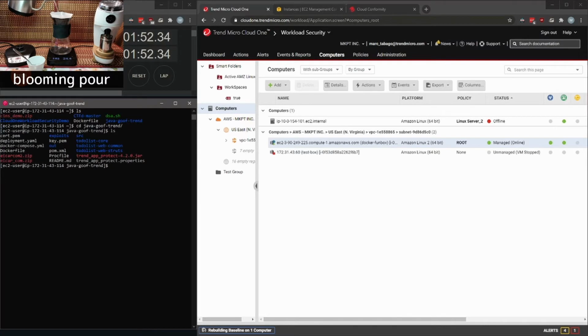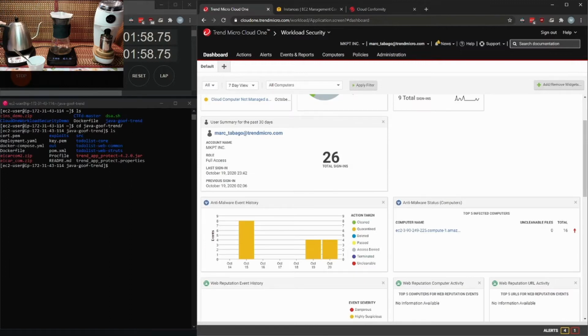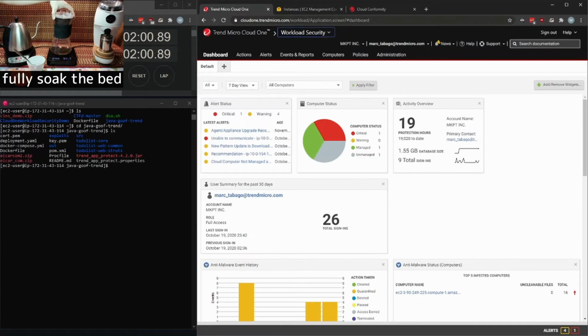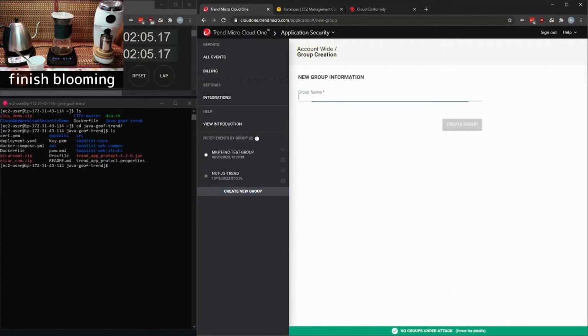I'm noticing there's some zipped up test malware in this folder, and that the workload security agent has also caught 2 more pieces of malware that were inside this repo, so we'll have to talk to Chuck about this later. For now, let's set up application security before we go live.